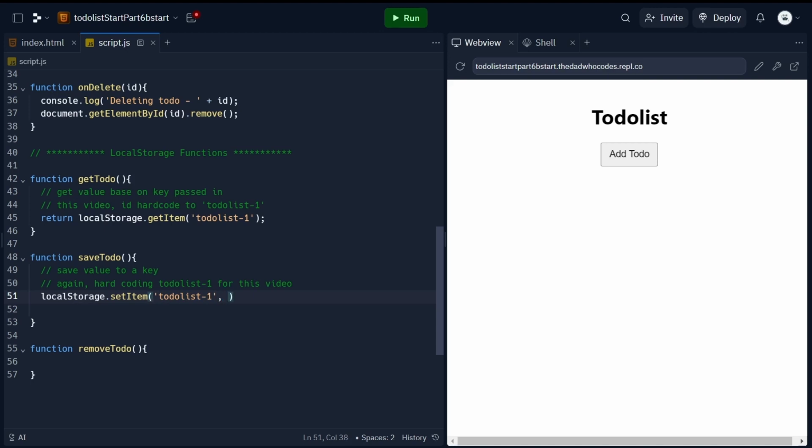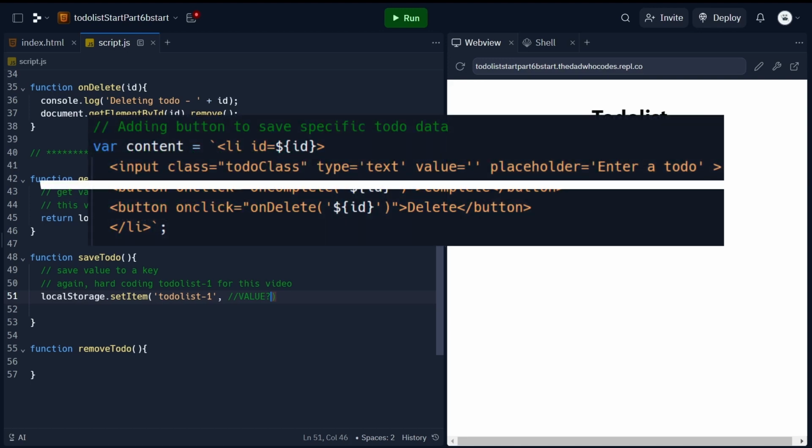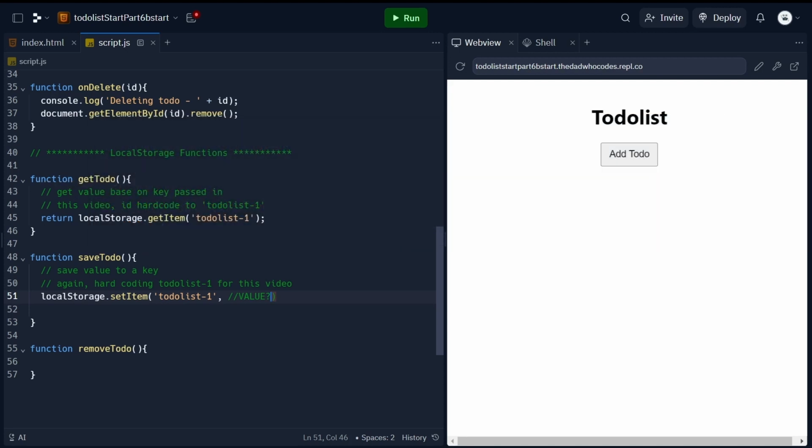And now we need to figure out how we are going to get this value to save to this key. If we think about our application right now, our values are associated with the input text element that is associated with the to-do list code. So we need the value of whatever to-do that we enter in. One way to do this would be to access that element. And in this video, I want to access that element by its class attribute. So we are going to give it a class. So let's go and find that code, which is just here.